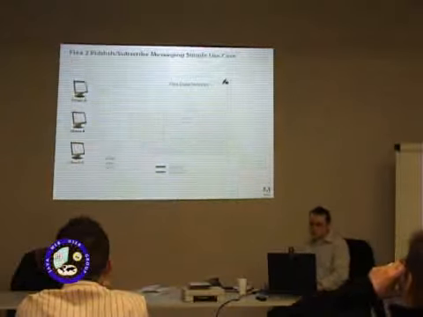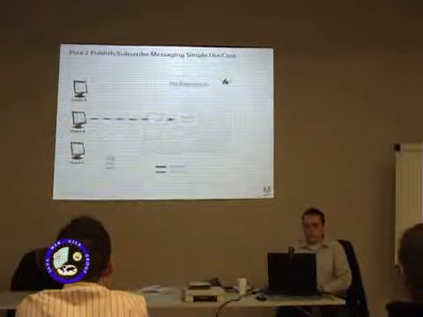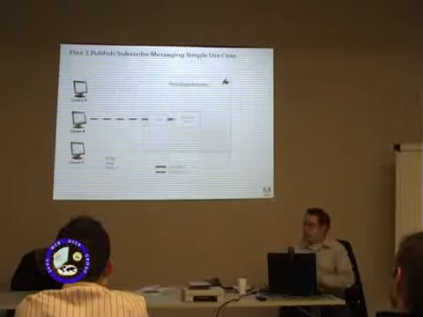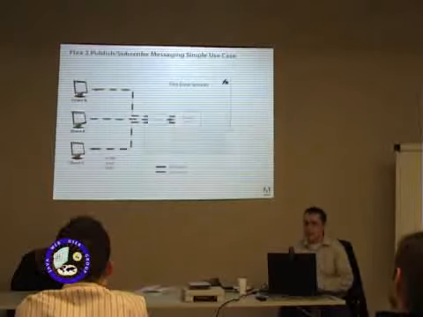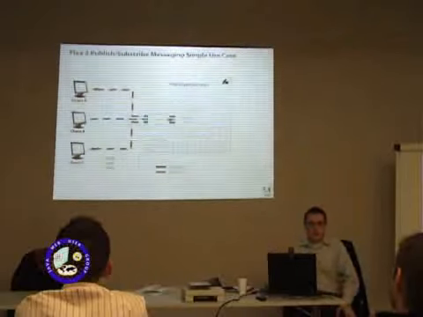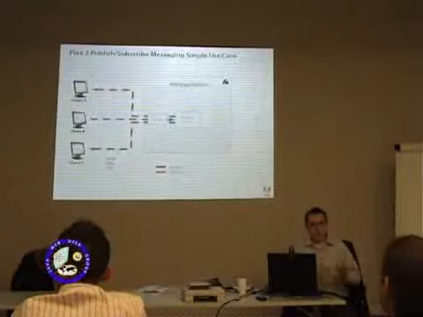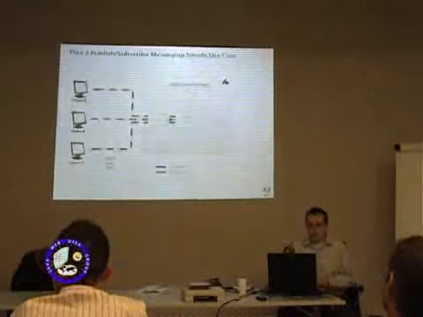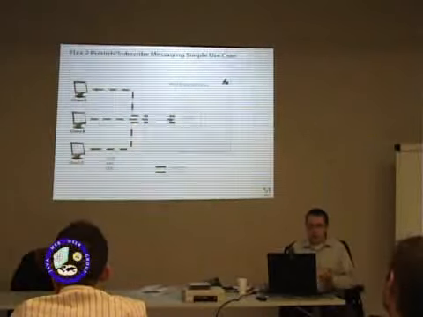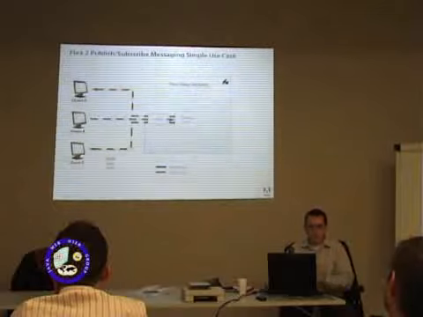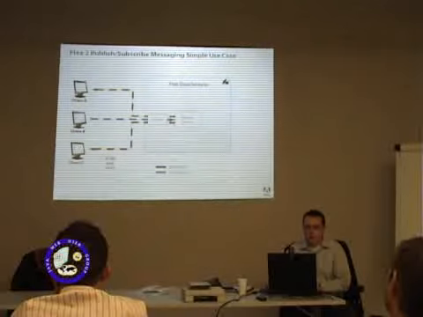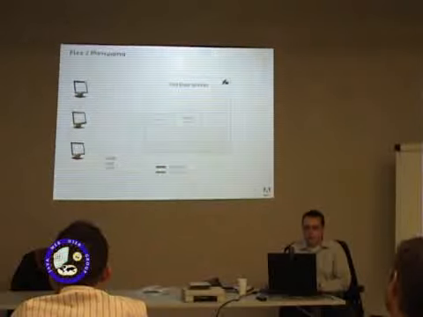A simple use case: we can map messages produced by clients. In this case, client B produces a message. We can map it to a messaging service, which is a service provided by Flex Data Services, again deployed in your J2EE environment, which then makes these services available. As B publishes the message, A and C can subscribe to the results of that message.